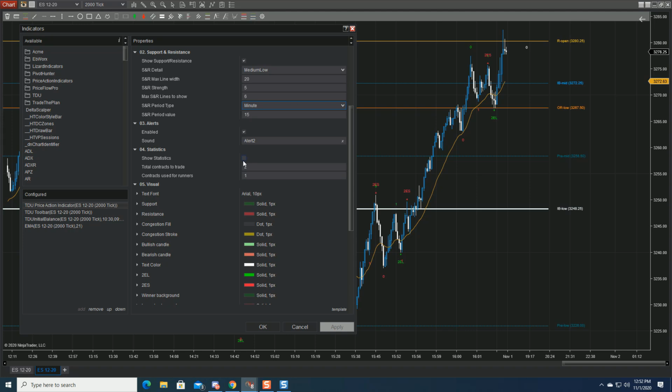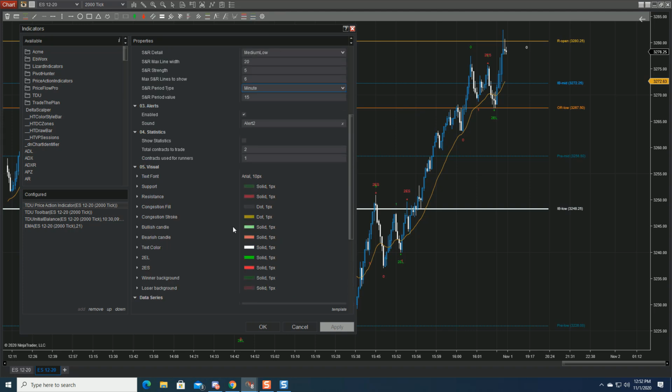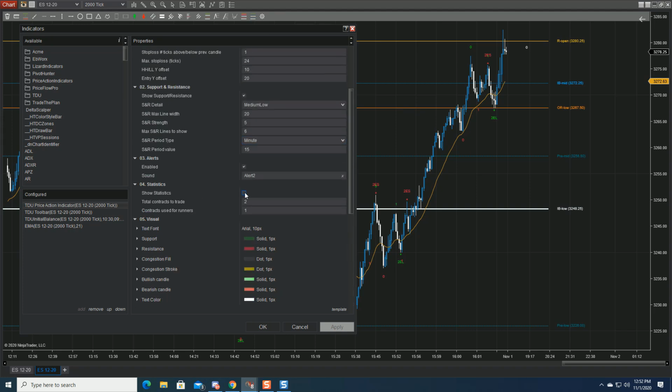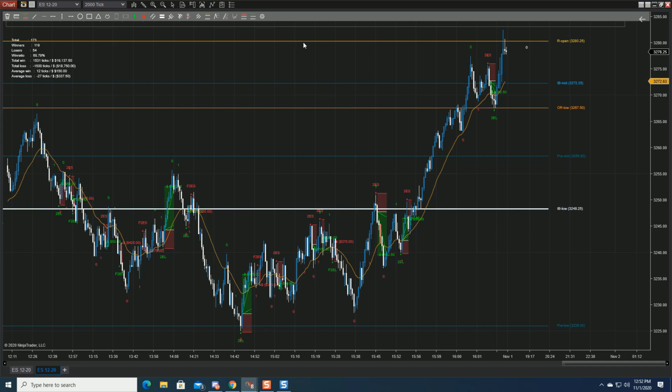So again, here this is just going to be 5 days because I have 5 days of data loaded. So here, there's nothing here that would be relevant to what we're going to show today. So for here, I definitely want to have it show my statistics so that just to recap here, we've got a 4-tick first target for our 2-lot trading. We've got a max loss of 24 ticks, and we are going to have it show us our stop loss and our take profit.